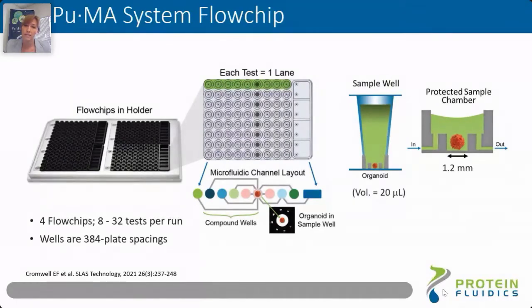Now, the well itself is pretty small. The volume of the well is 20 microliters. And you can see here that your sample is positioned at the very bottom in the protected sample chamber, what we call it. The diameter of the protected sample is about 1. It is optically suitable for doing high resolution imaging. And overall, the dimensions of this frame and the flow chip resembles standard 384 well plate with just minor modifications. So this plate is absolutely suitable and compatible with all instrumentation like standard plate readers or microscope or high content imagers.